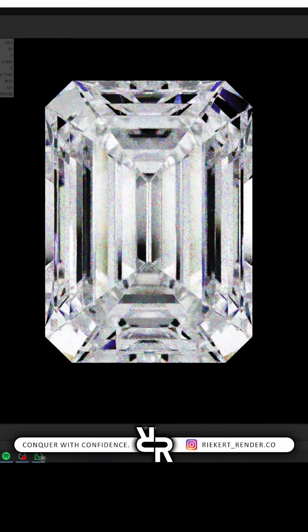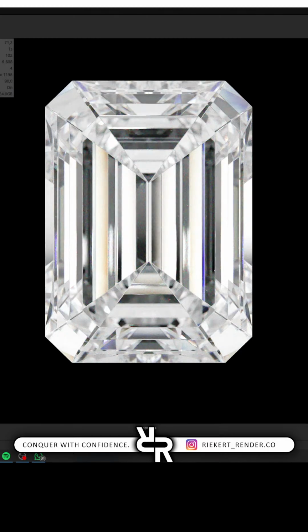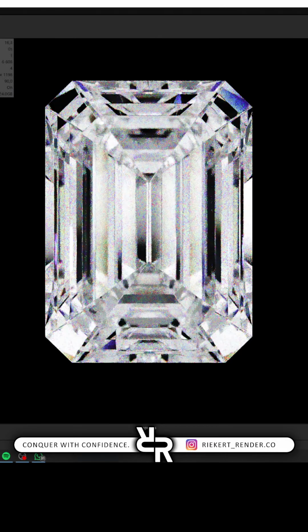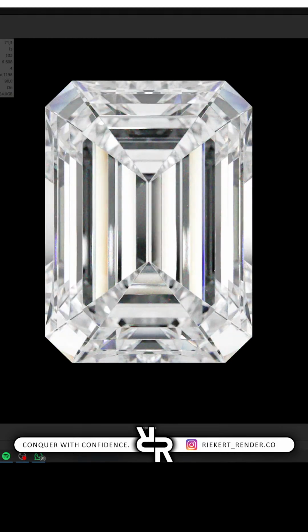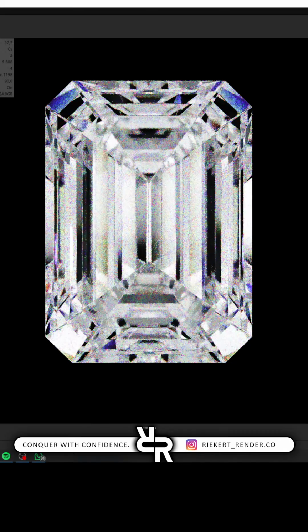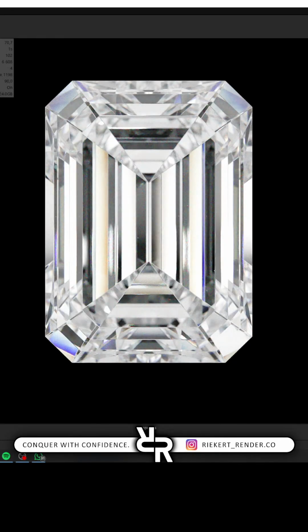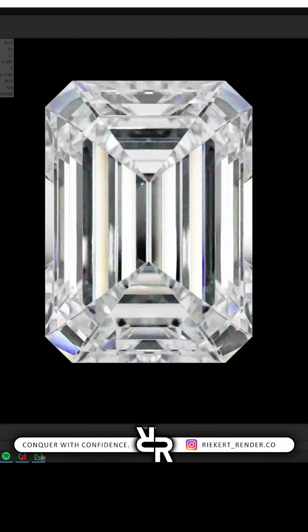And the parts that I usually struggle with is these corners. Getting these corners looking pretty nice. Just change that corner slightly.